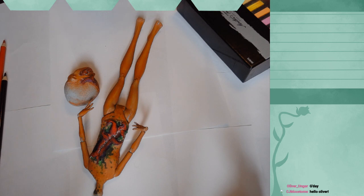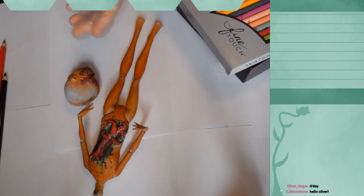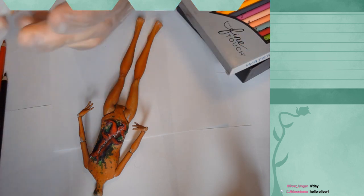Let's see. Trying to find a color that matches what I put on for the... I did put a little bit of paint on the clay parts because it's not likely to crack off there. Well, the clay might, but the paint won't crack off the clay because both of them are rigid.